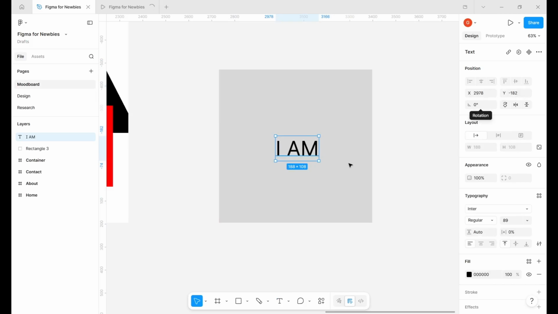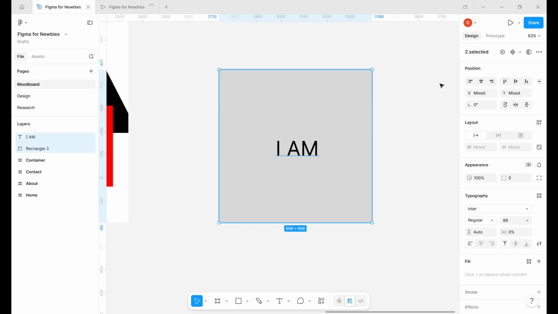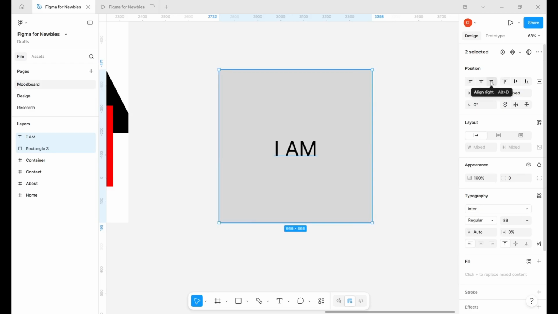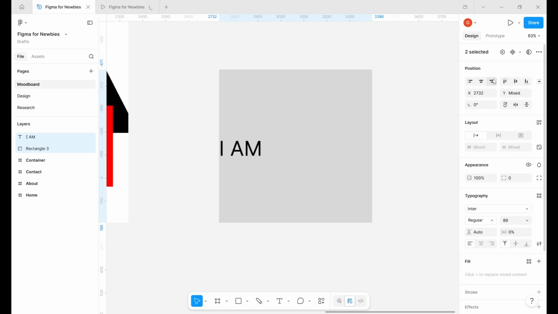The only thing that makes this position stuff enabled is when you're trying to align two elements. You get that? So if I hold on to Shift here and I click on this shape, you see immediately that this is enabled, right? I can left align this, I can right align this, and I can align this to the middle. So we have left, middle, and right. So see all of this alignment as a horizontal alignment. So everything is on a straight line, right?